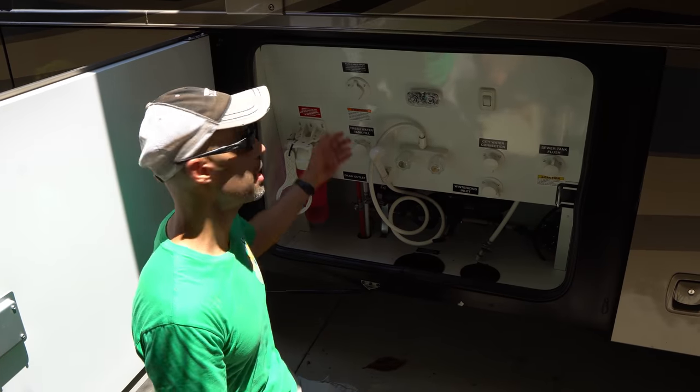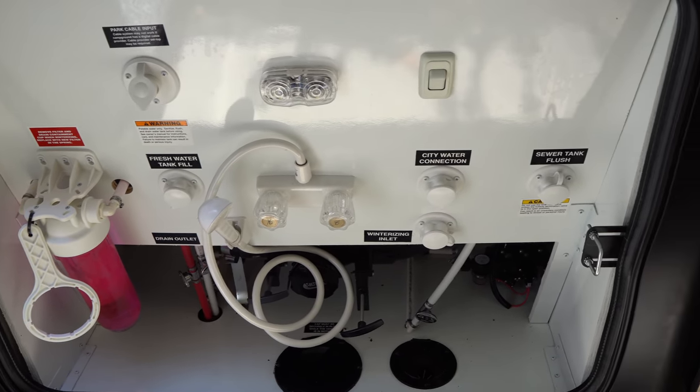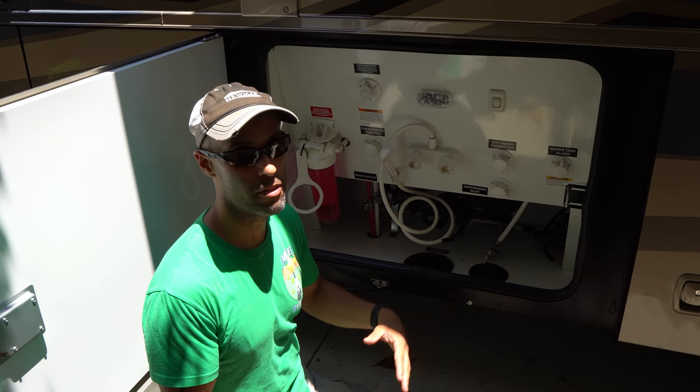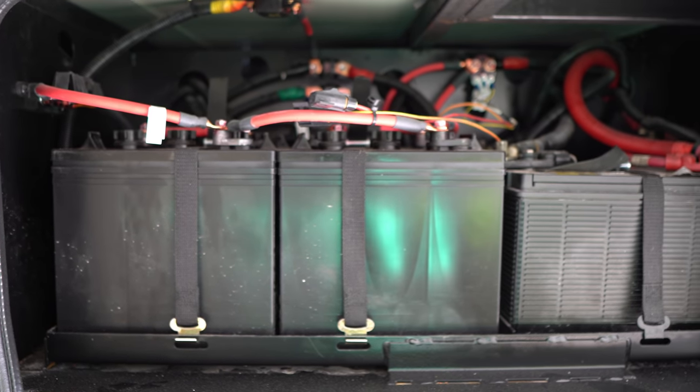Over here in the wet bay, everything's centrally located. You have your cable hookup, black tank flush, city water connection, an outdoor shower, and a water filter — all the features you'd find in a much more expensive diesel pusher. This is a propane-powered coach. In the propane bay, you also have four house batteries and two chassis batteries. Up front, you have an Onan generator — probably at least 7,500 watts. Specs: 41 feet 1 inch long, 32,000-pound GVW, 89-gallon fresh, 52-gallon gray, 52-gallon black tanks, 22.5-inch tires, and 100-gallon diesel fuel capacity.